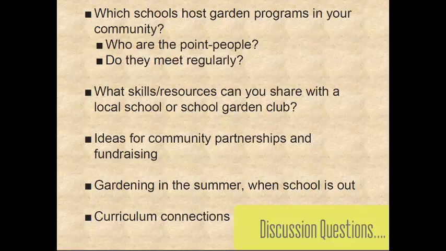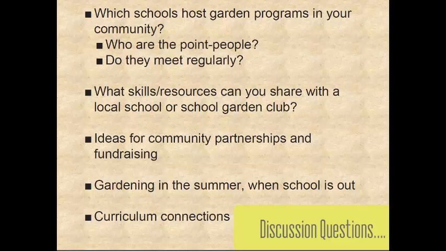You might also offer some ideas for community partnerships and fundraising. There are lots through Extension that school districts sometimes have not tapped into, but even more broadly, funding partnerships from community banks or supplies from local grocery stores or hardware stores, things that a lot of entities in a community can provide to a school or district to help build up their garden program.